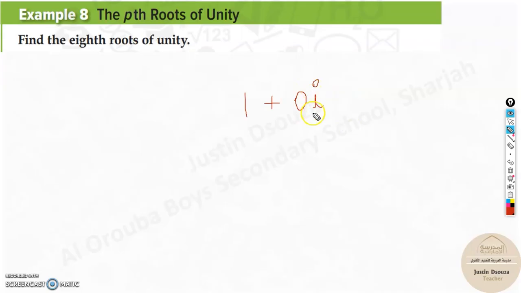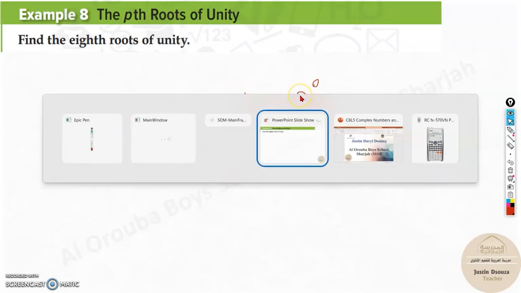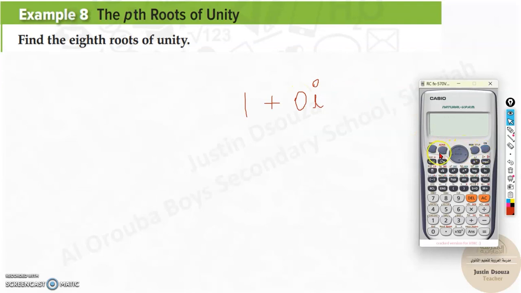Now what next? How would you convert this to polar form? Just use the formulas. This is a, that is 1, b is 0. You need to solve it as it is. Now let me solve over here. The a value is 1, square root of 1 squared plus 0 squared. This is how I find the radius: r is 1. What about the angle? Let's find tan inverse of b, which is 0, divided by 1. It is 0 itself, but anyway, since a is positive, you do not need to add pi. What is the answer? It's 0.